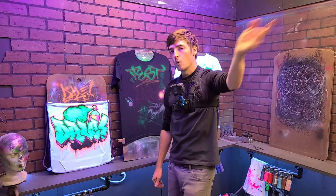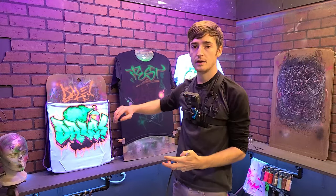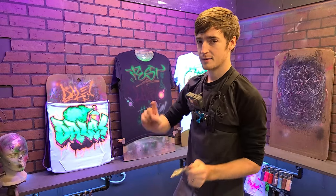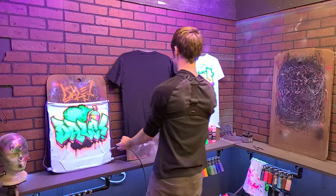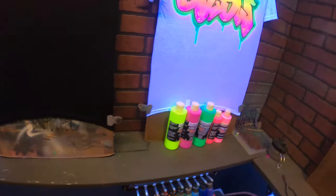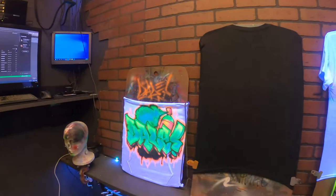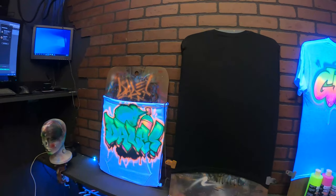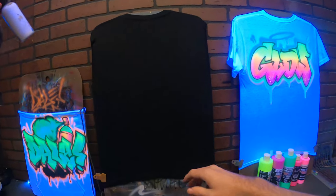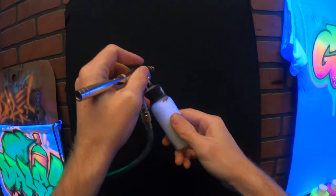Very weird. So with what we learned, I'm gonna flip this shirt over and try to do a real life cool design on the black shirt, make sure we can actually make a good looking design on a black shirt. Let's do that. So I guess the first thing I'm gonna do is put a white base down, because that really helped all the colors get nice and bright. Same process you would use on a regular black shirt. With regular lighting, you put down a white base first. So I guess we keep it consistent with the same techniques here.